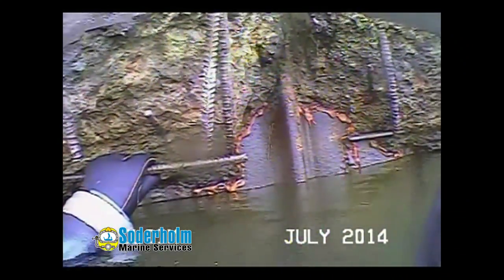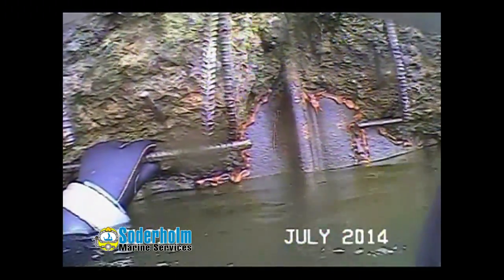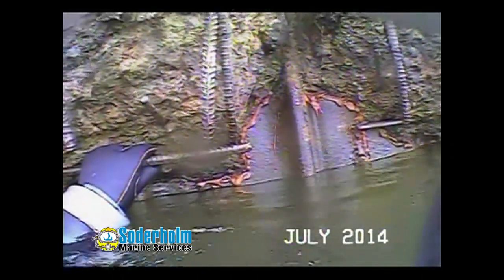Currently on cell 6, we've come to a construction joint in the concrete cap. As you can see, we have some deterioration in the concrete itself, which has exposed the rebar. We are in an area of a previous repair — the epoxy is still in place, and there are no voids between the concrete and the sheet pile.